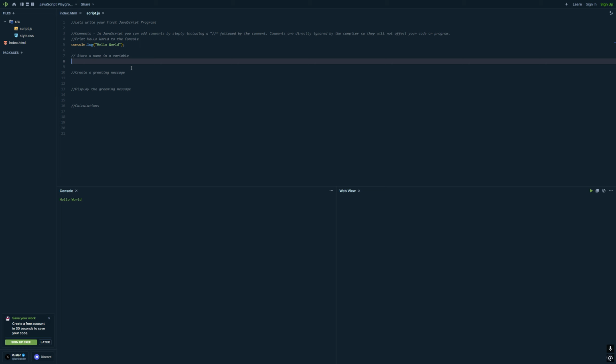We can also store a name or a phrase as a variable. To do so, we can simply type const and then what we want our variable to be called. If we're describing the name of a car, we could use car, or color, we can type it in as color. But in this case, since we're storing a name, I'll simply include the variable name as name, which you can then set as equaling to, and we'll go back to using the double quotes to indicate that we're typing a word or a phrase, and whatever name we choose. In this case, I'll choose the name Mark.